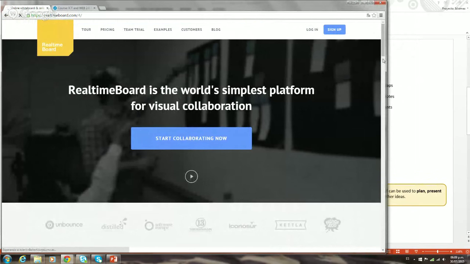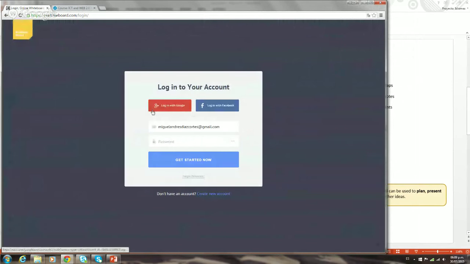It asks us to log in, and we can sign up by using our Gmail account, as you can see, or our Facebook account. In this case, I'm going to log in with our institutional CLIL EFL Bethlemite's Gmail account.